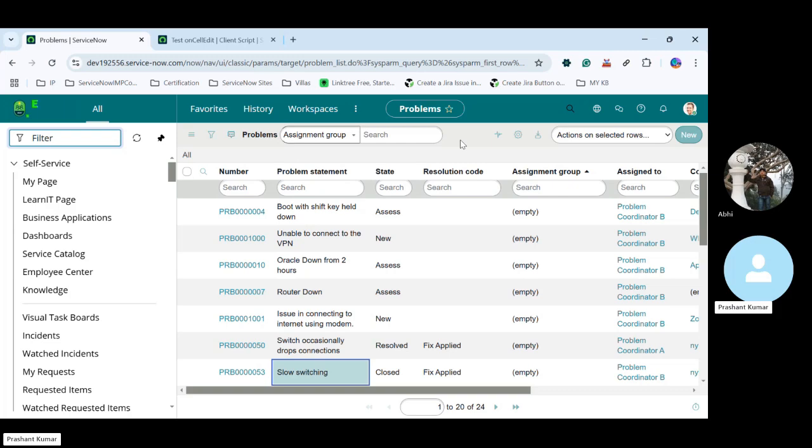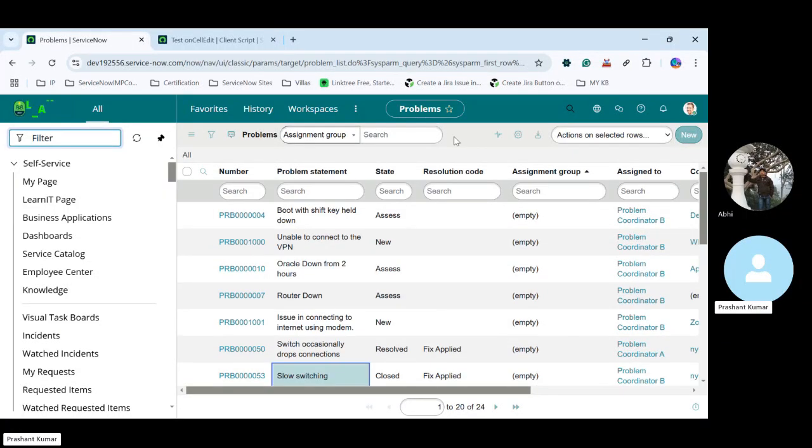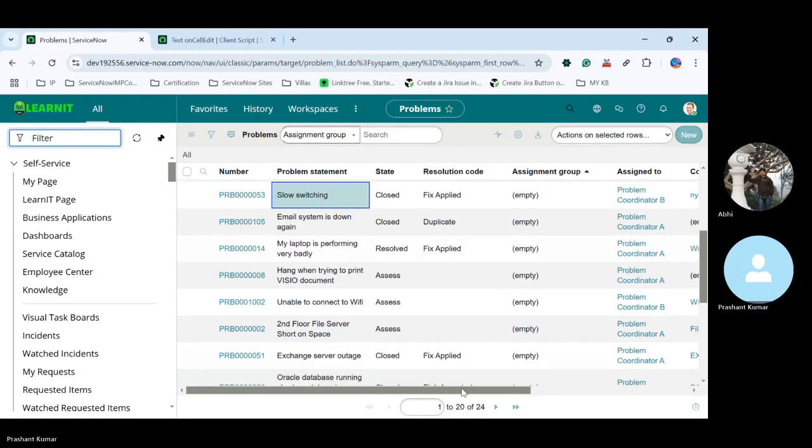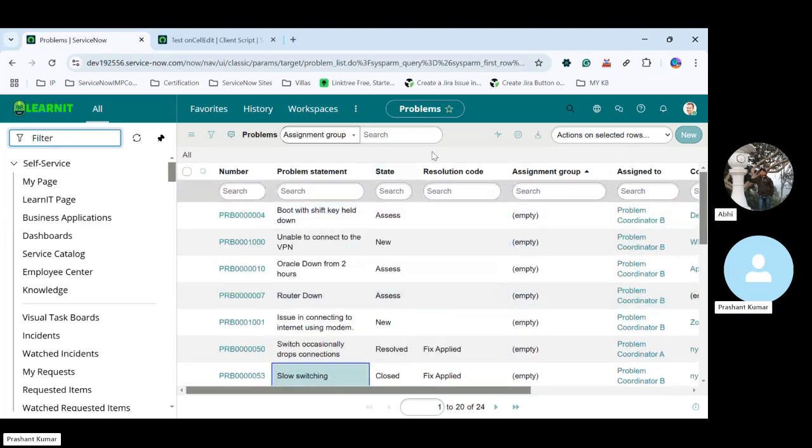Mostly we do comparison under an onChange client script. But if we are making any changes on this editing side, we don't use a client script, first of all. As a best practice, we don't use it. So if we have to restrict anything, we have rules already defined, and we can use those. We will not use a client script.